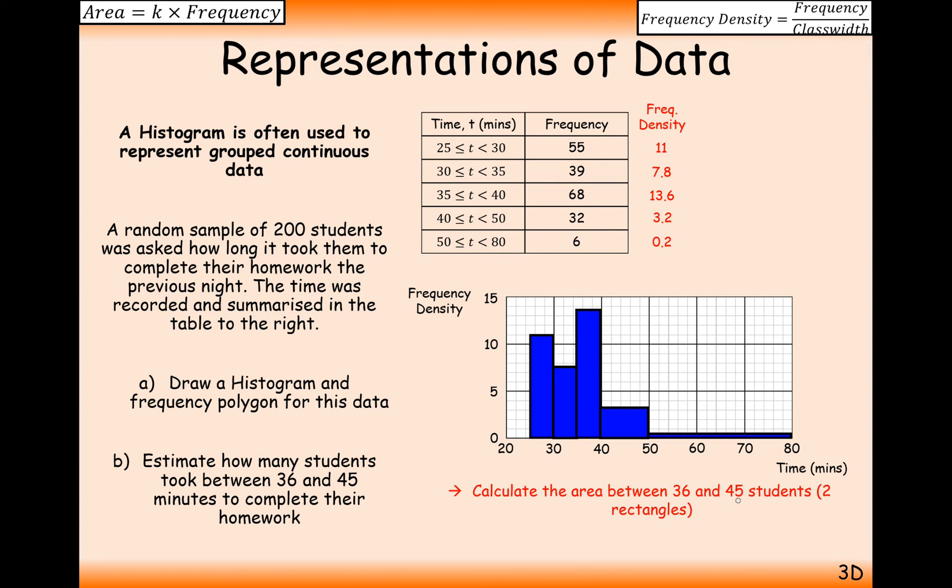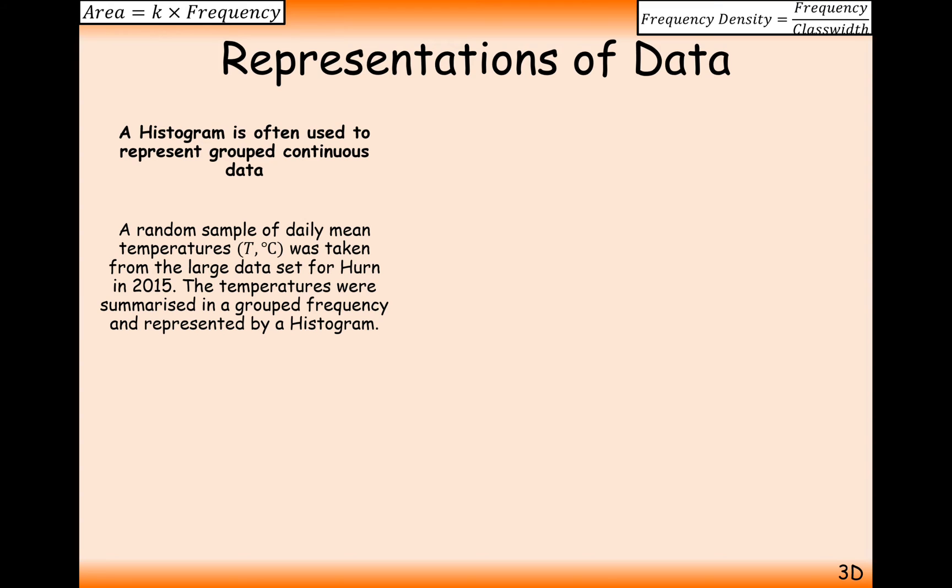What we have is calculate the areas of the students in between 36 to 45. So what we know is we're probably going to need 4 out of 5 on this bar here. So effectively 80% of this bar here that goes from 36 up to 40. So 4 times 13.6 with a base of 4 and a height of 13.6, which is some value. And then we're going to add that on to base of 5 times height of 3.2 and we'll get 70.4 students. So round that to the nearest whole students. So it's probably approximately 70 students.